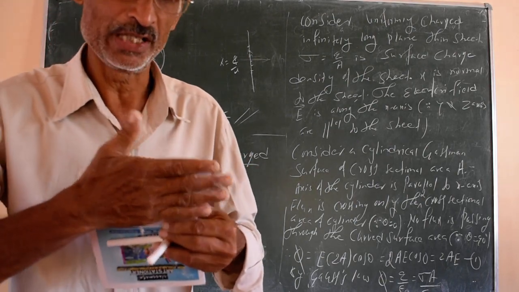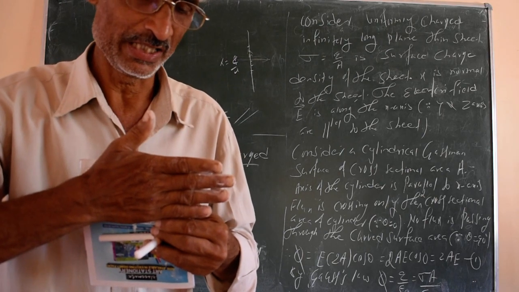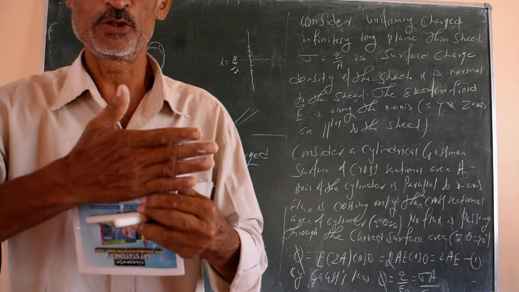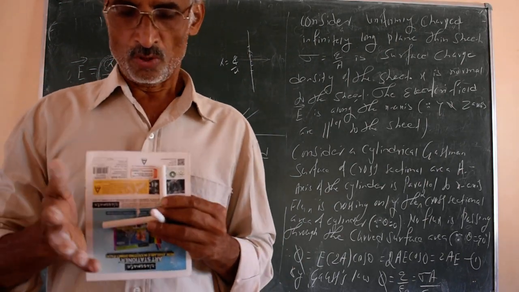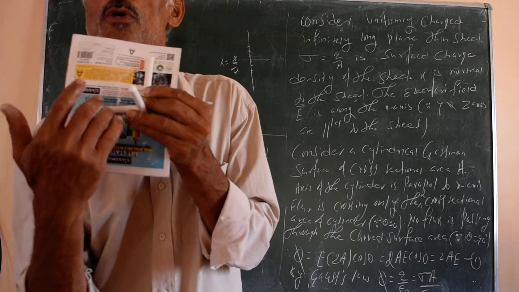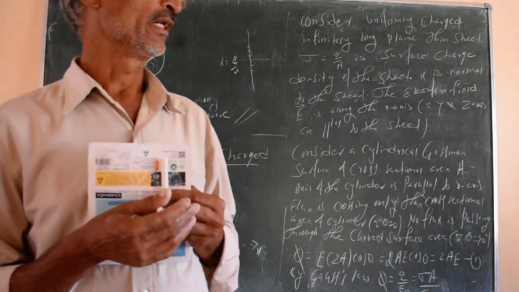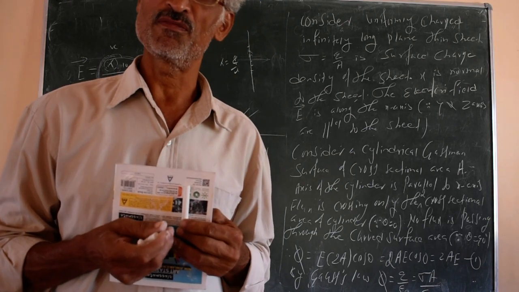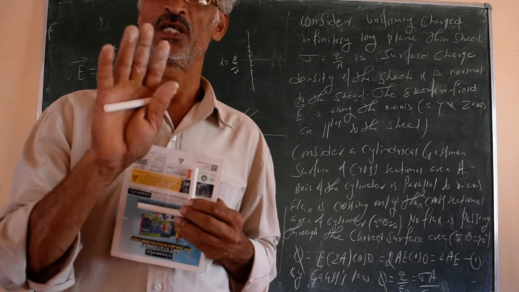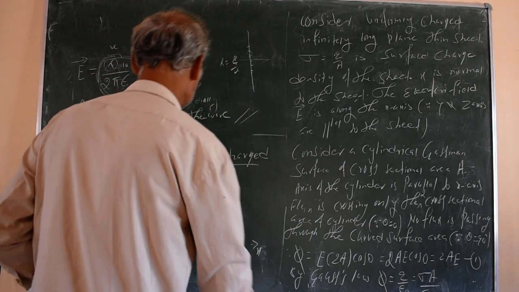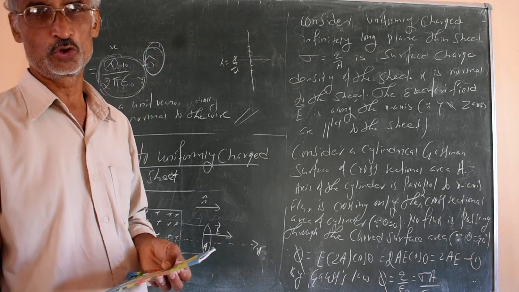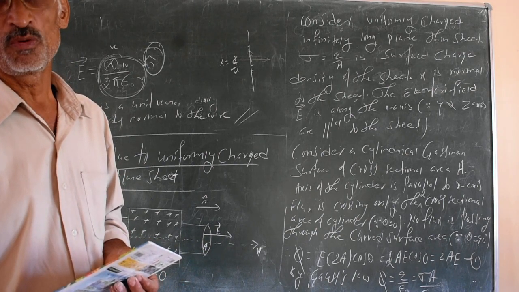So for the z plane, the plane containing the z axis, flux does not come, because the field and the plane are parallel to each other. But this is the plane containing the x-axis. This plane is perpendicular to the sheet. Therefore, if the area element is perpendicular to the direction of the field, flux is maximum. If the area element is parallel to the field direction, then there is no flux through it. So no flux through the plane containing the y-axis and z-axis. Flux is only through the plane containing the X-axis.